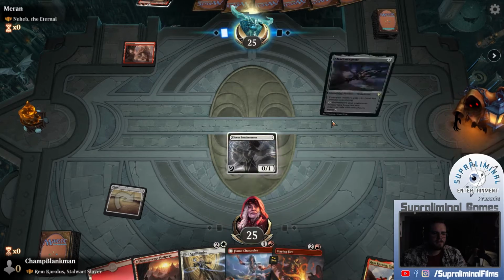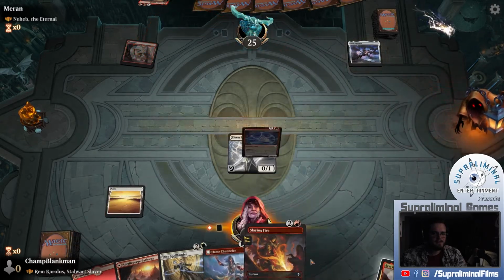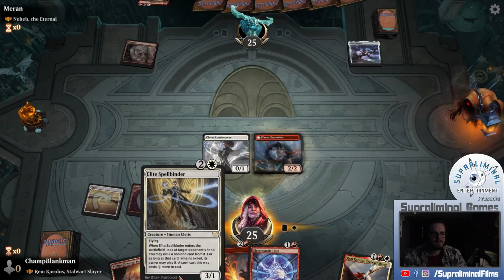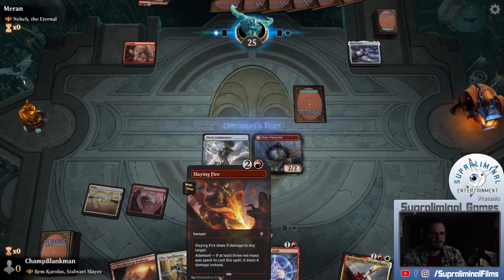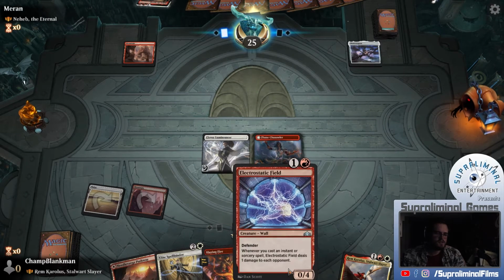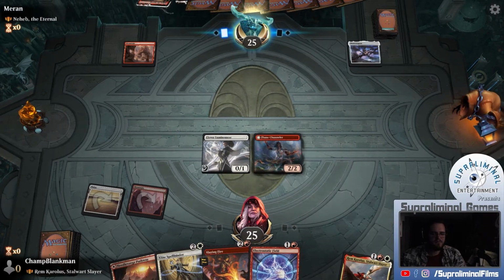Gonna play the Flame Channeler next turn, and then I can suss out what I need to do for turn 3, whether it's steal something out of their hand with Spellbinder, or Slaying Fire or something. Or just play Rem and attack them for 4.